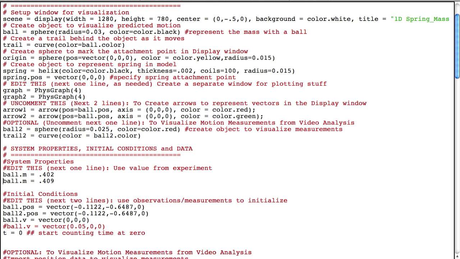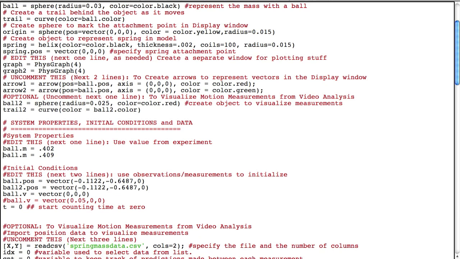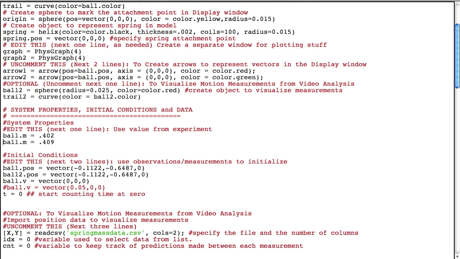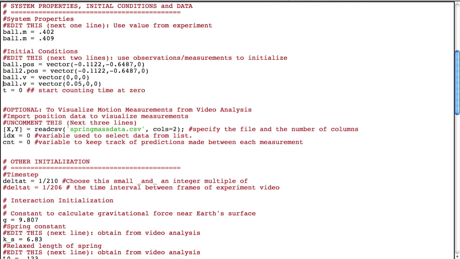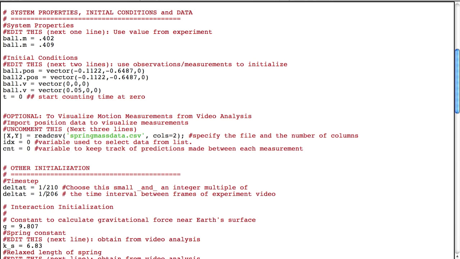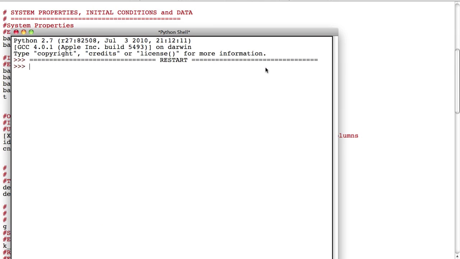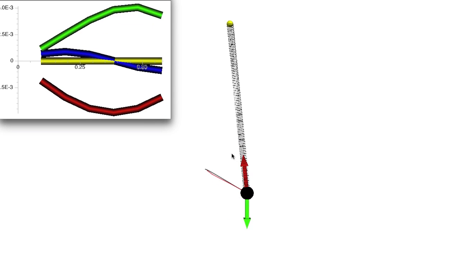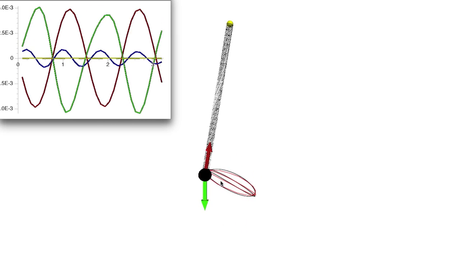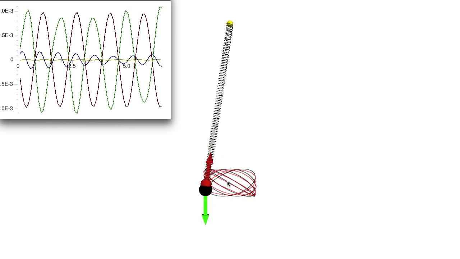We did not account for the mass of the spring, so here I tweaked the mass of the ball to add the mass of the spring. The second we did not account for is if the ball may have been thrown a slight bit. Finally, we did not account if the video was too dark and skipped any frames. These three new values were just found from experimentation. When I run the Python program now, we'll see the difference. Now we can see the predicted and observed motion is almost identical.